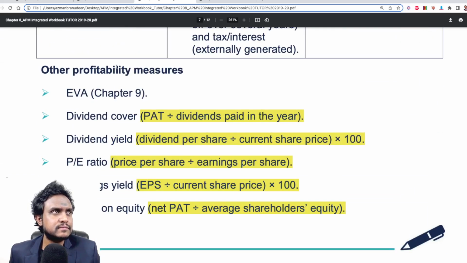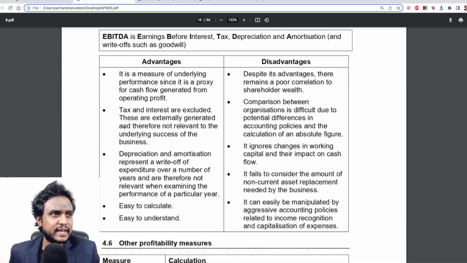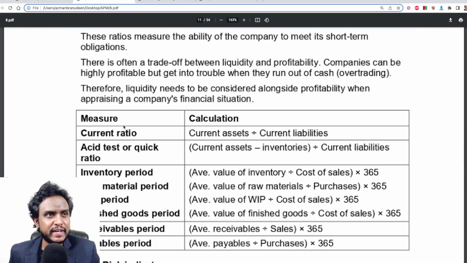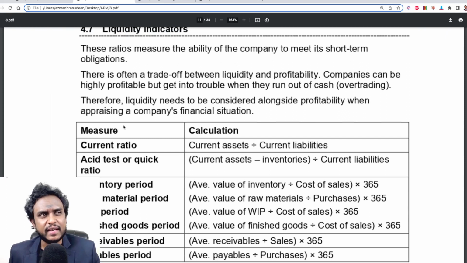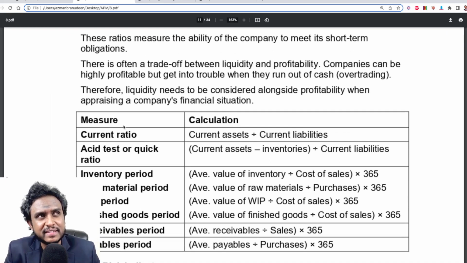Okay, so on that note, in your study text, of course, all these ratios are there, you can try them out. We will be moving on to liquidity indicators. Essentially, these ratios measure the ability of the company to meet its short term obligations, not necessarily targets or various milestones on paper. When you say obligations, it's receivables, payables, that sort of thing. Who do you owe money? What kind of checks do you have to bank?